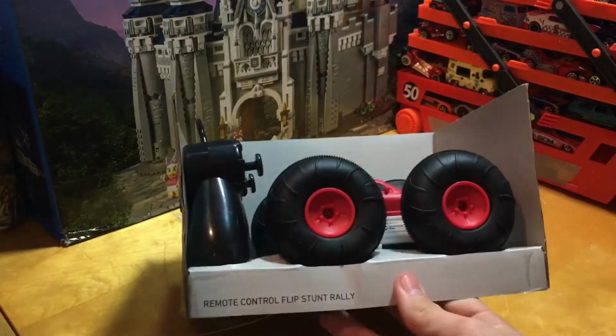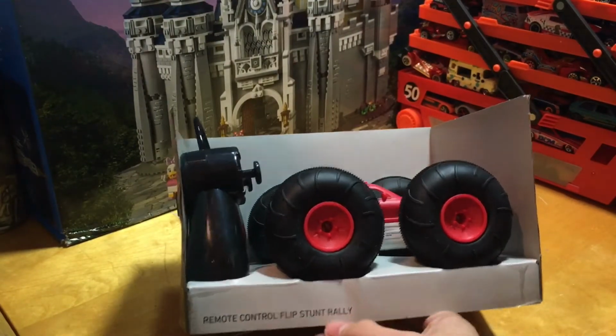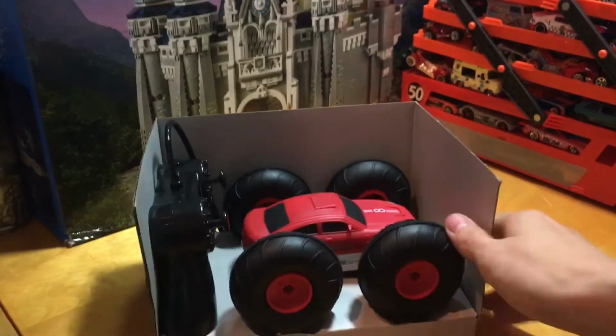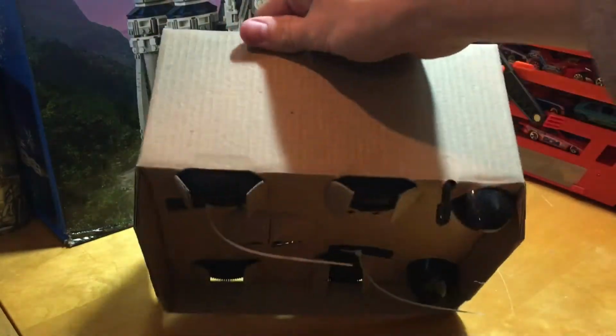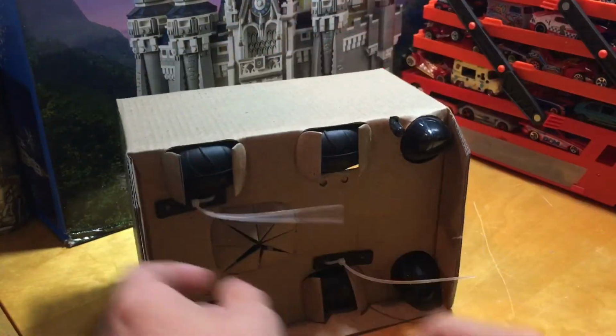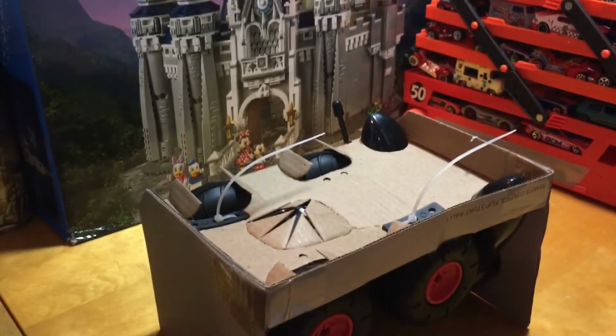So right here on the front it says Remote Control Flip Stunt Rally. Again, I'm not exactly sure why it says it there. Maybe it's sold like this in some of those Chinese stores that sell just rip-offs and stuff, I don't know. And then nothing else on the box now, besides some zip ties that I'll go ahead and cut. I'll speed up the video so that you guys don't have to sit through all of it.